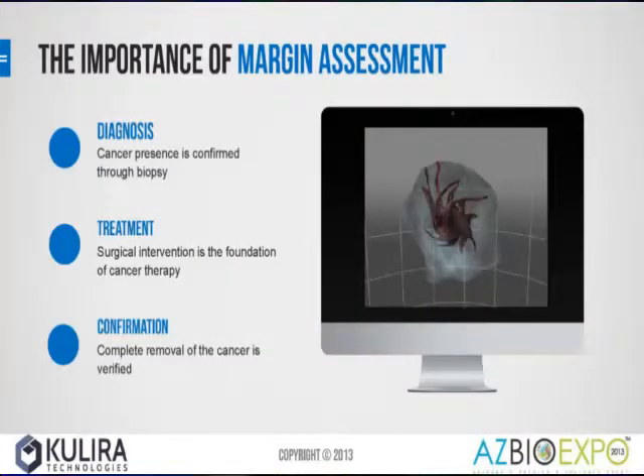So why is it that all these advancements are being made in other areas of cancer research, but not in the path lab? Let's take a look at what surgical pathology is. If a patient comes in with a suspicious lesion, they'll get a biopsy. If a malignancy is confirmed, the most common form of treatment is surgical intervention. In the operating room, the doctor will localize the tumor using an imaging modality or contrast agent, and then they hope to remove the entire tumor. Due to the messy nature of surgical procedures, the surgeon can't just look at the surgical cavity and determine whether every cell has been removed. But even one cell being left in the patient, the tumor can regrow in the coming years — hence the necessity to look at the tissue that's been excised.